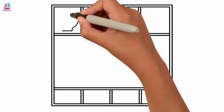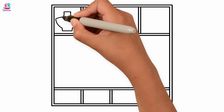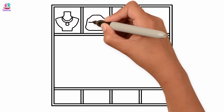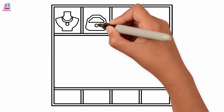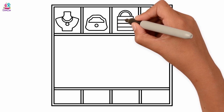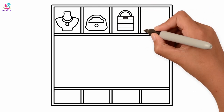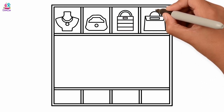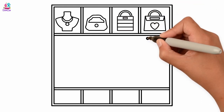There, first of all we'll draw a mannequin with a gorgeous necklace on. Wow! Next, let's do a handbag. And now a stripy one. One more with a heart on it. Now we can hang our clothes.